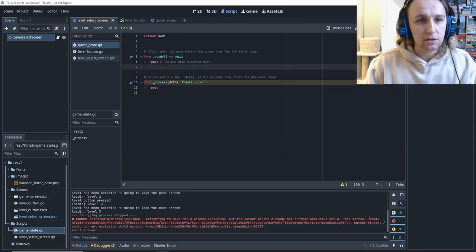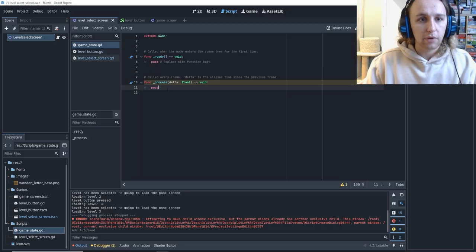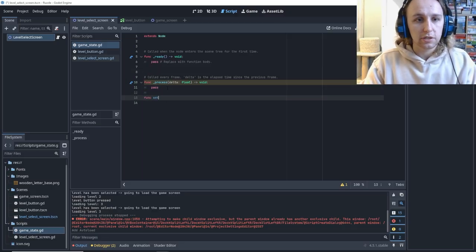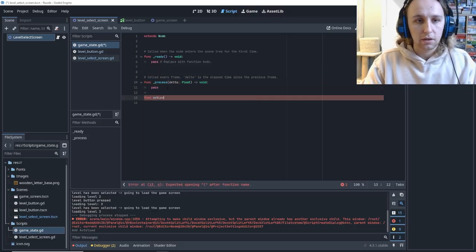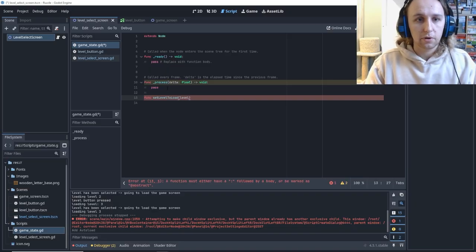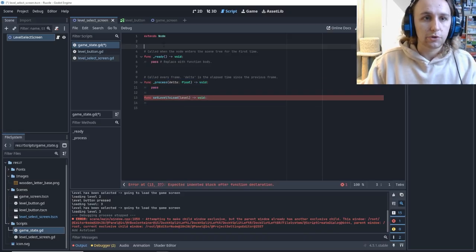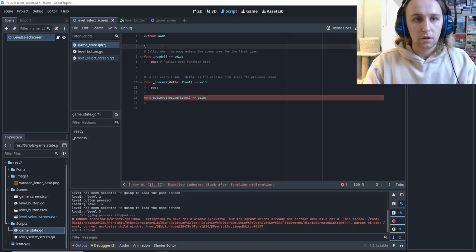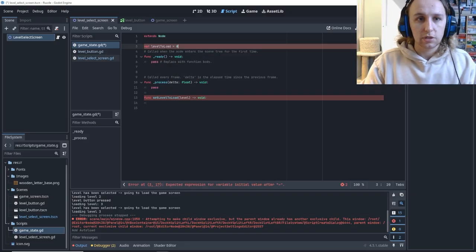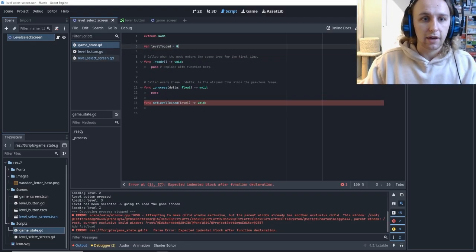Now, I want to load the game state script, and we're going to write a function called set level to load, and it's going to take one parameter, the parameter of the level, and setters have void return values. And we're going to say up here, var level to load equals 0 as a default value.